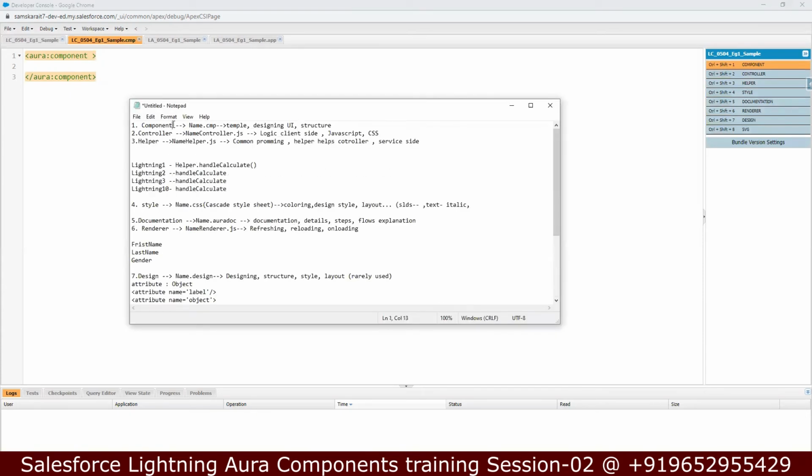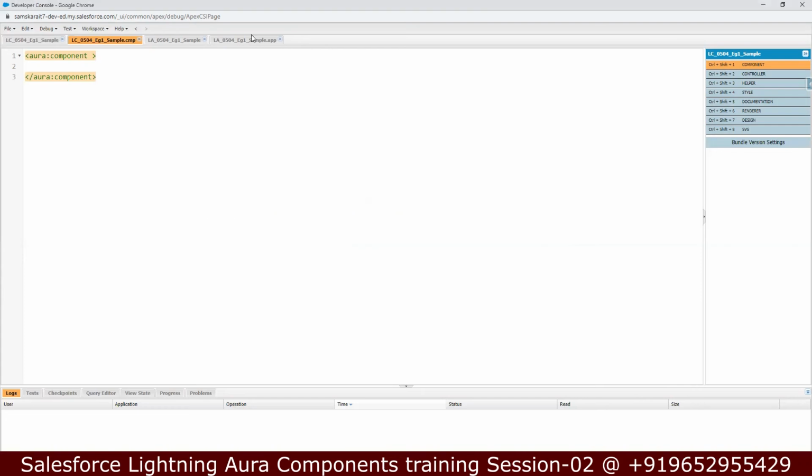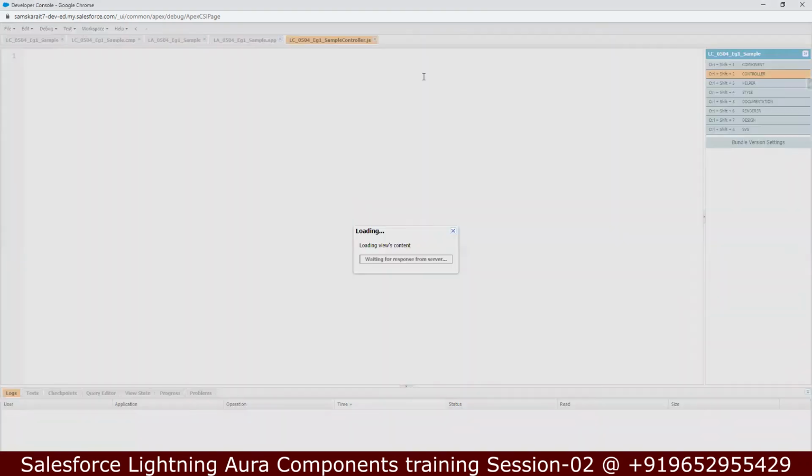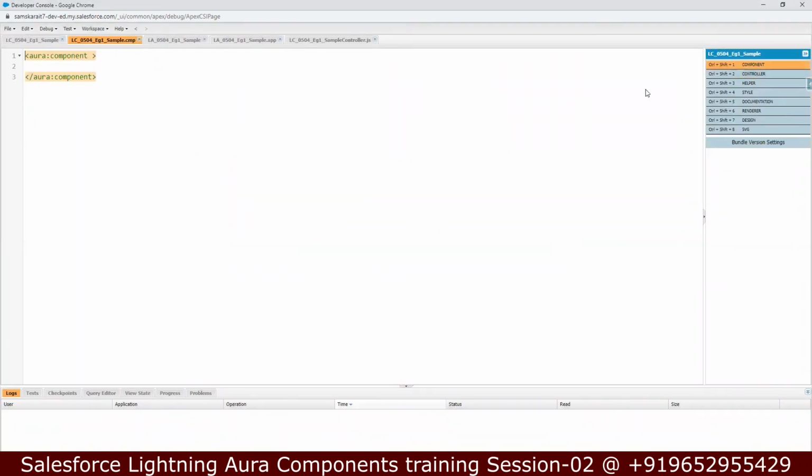If it is a component, the naming convention will be .cmp; if it is an application, it will be name.app. The role is the same: template, design, UI, structure. The controller is the same between the component and the application.